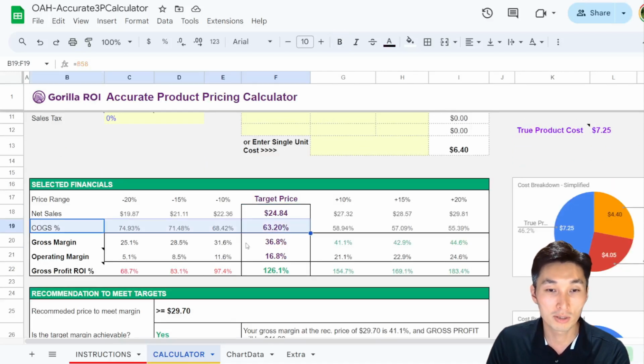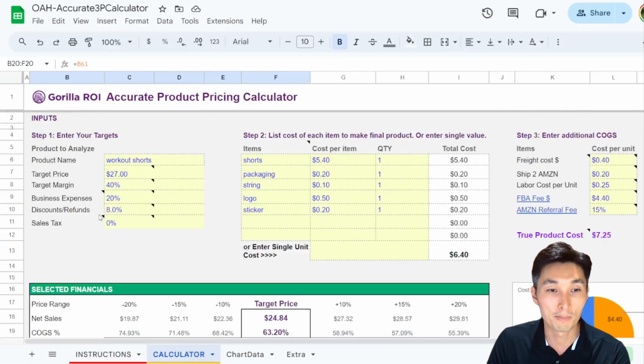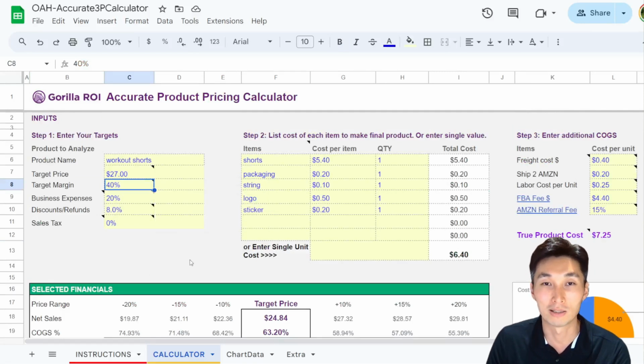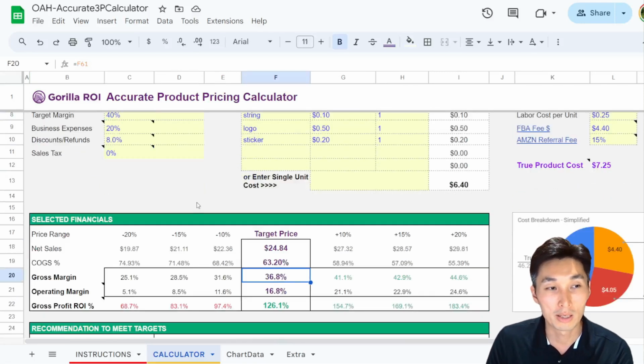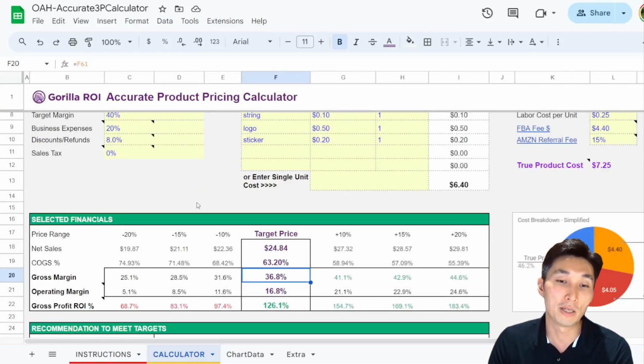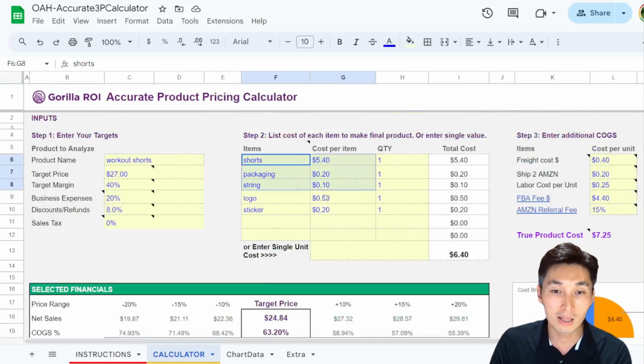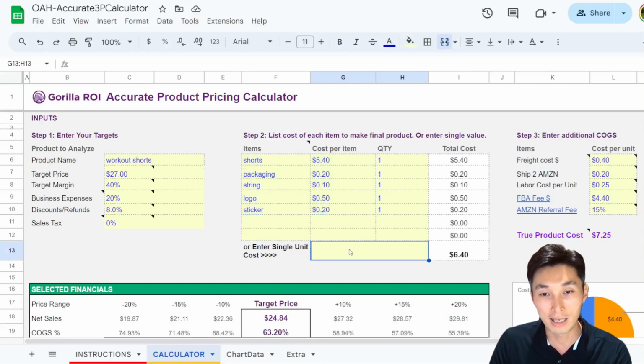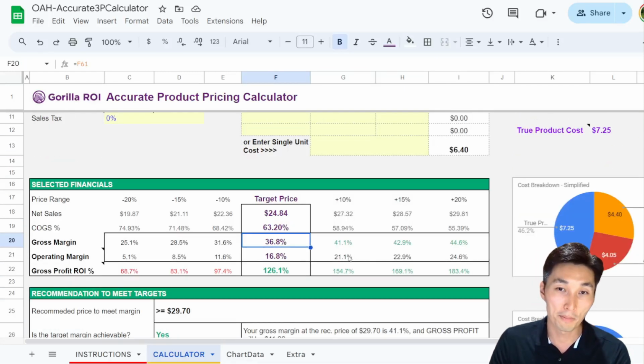Now, my COGS is 63.2. That's really high. And then my gross margin comes out as 36.8. Note above how I'm trying to go for 40%. So this is below. Now you could say, oh, it's pretty close, maybe I should risk it. What you should do instead is see if there's anything here that you can either eliminate or bring your price down to get this up to 40%.